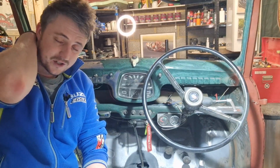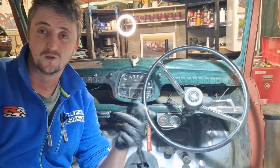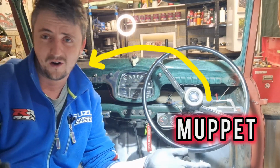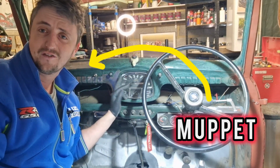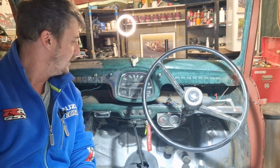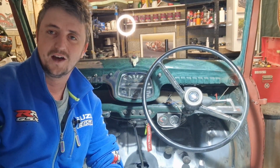Luckily, there's been no damage to it. And actually, one of you guys had mentioned when they watched the last episode that we should have covered this over when we were welding the floors and stuff. Absolutely right, man. I'm surprised we haven't actually got any sort of spit marks or nothing. Luckily not. But yeah, we need to make sure we cover these over in future. So yeah, thank you for the tip.